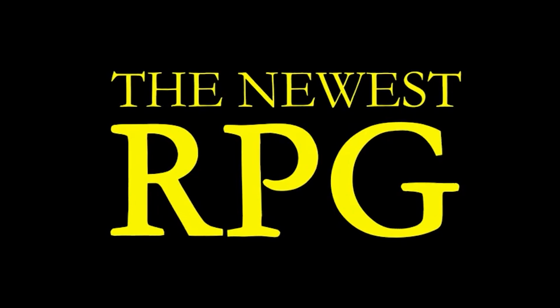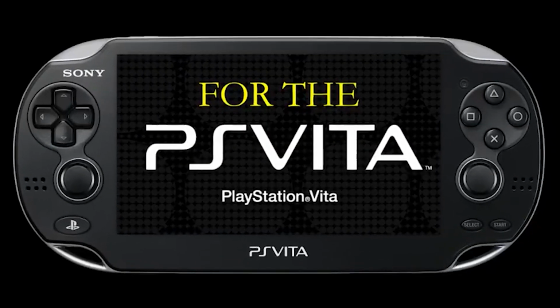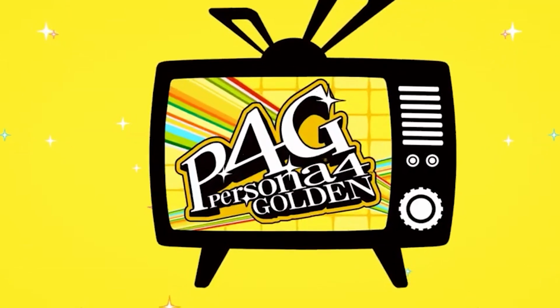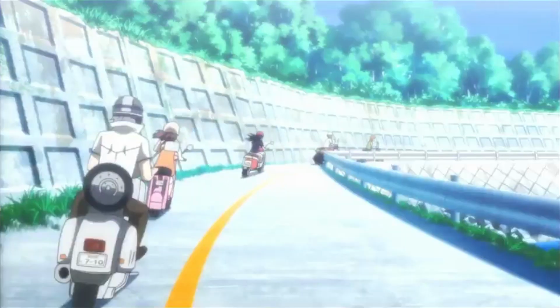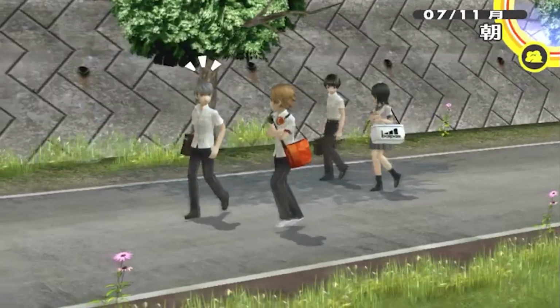I think it's fair to say this is one of the best JRPGs ever made, ever, period. The fact that you can have it portable on the go, you can play it lying down on bed, it's fantastic. Just quickly go over it.